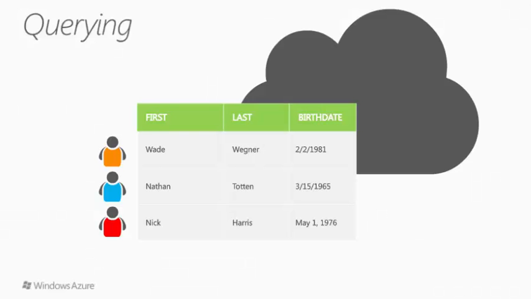Let's talk a little bit about querying our tables. Of course, we have a nice-looking SDK for Node.js, but let's say that you want to create a bare HTTP request. In this case, you will work the way you work with the regular OData protocol.